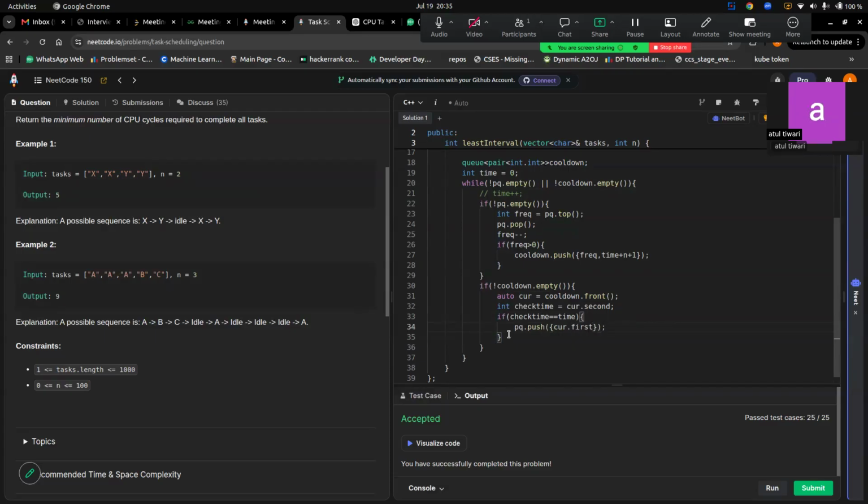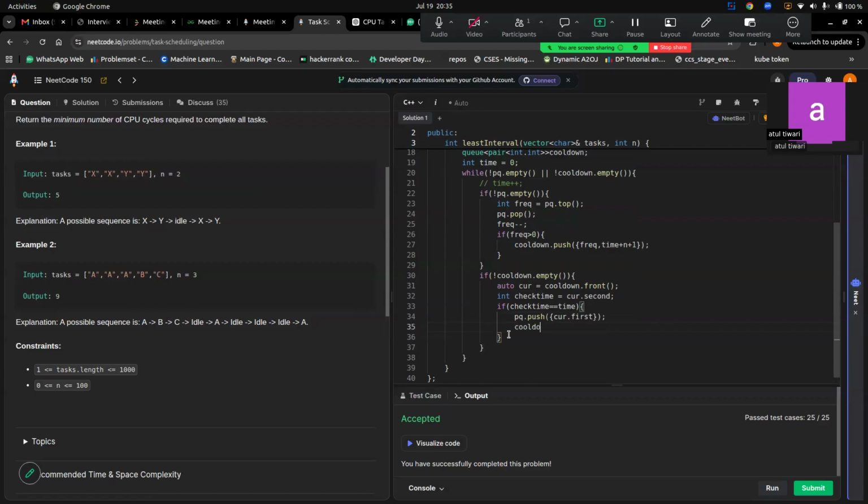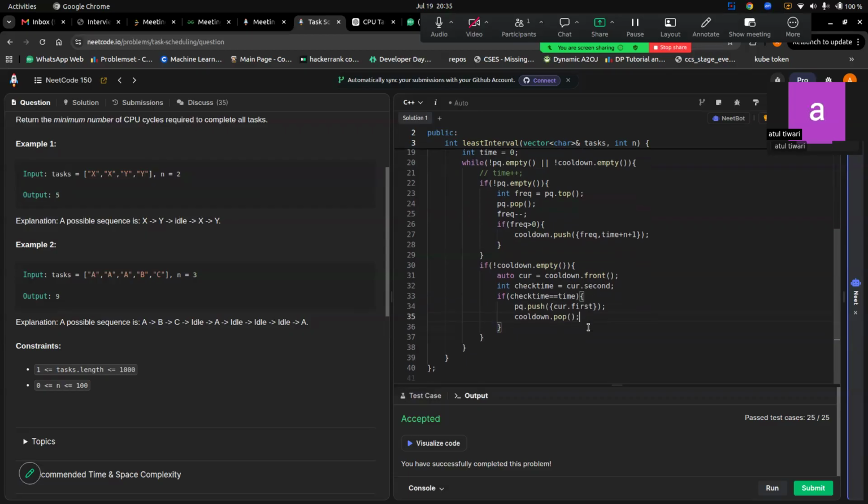Yeah, that you can do, and you can cooldown dot pop. Yeah, q dot top, q dot pop, okay. And this happened, and now you can increase the time, okay. I think you can increase the time here only, because if it is not empty, we used it and we put it into the cooldown, okay.